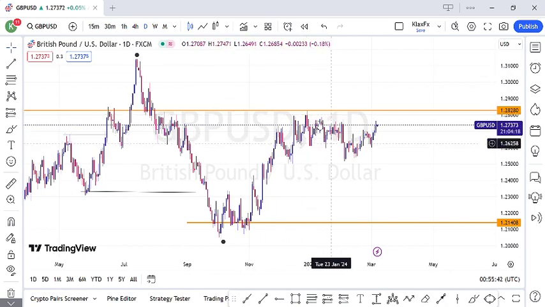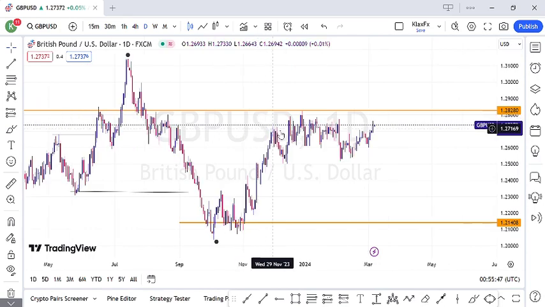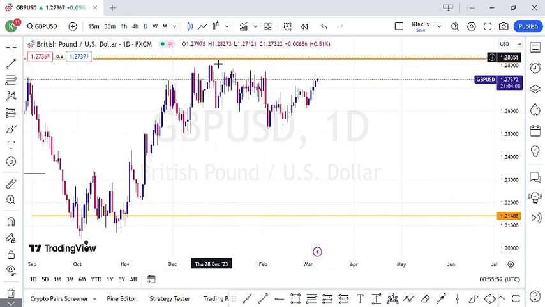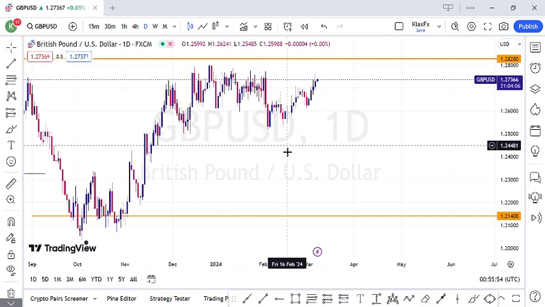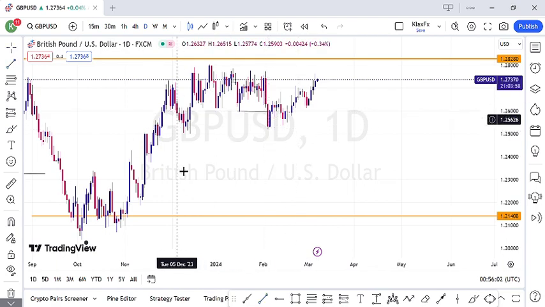So what I was looking at this point in time is for me to see a shift or a break in structure, because at this point we were not bullish, until we got this retest here. So I was now waiting for a shift in market structure. So on the daily, I got this shift here to the downside, confirming the bearish move.